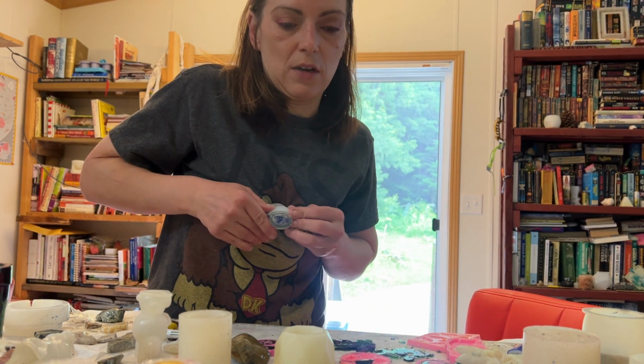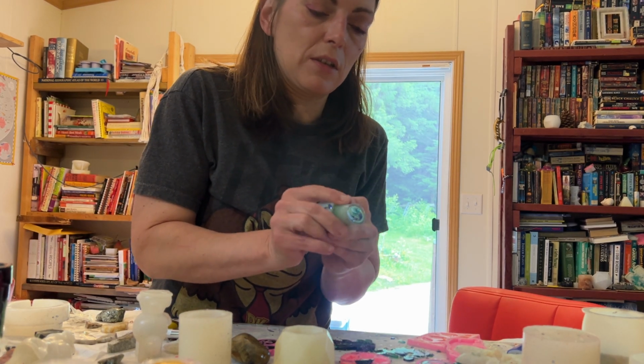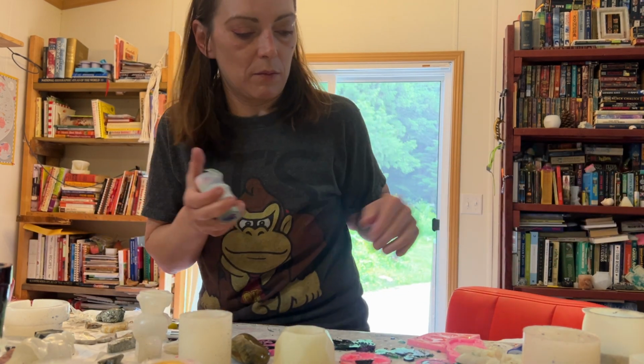Trying to get these out. I hope that these are good. I squished the bottoms. I tried to make them good. With the lighter cases, all right, here's a piece of wisdom. With the lighter cases, we realized that you've got to fit a lighter in it right away.